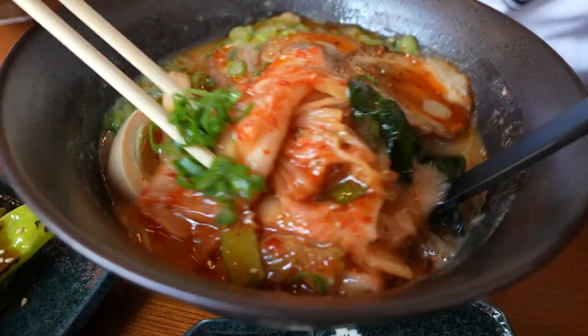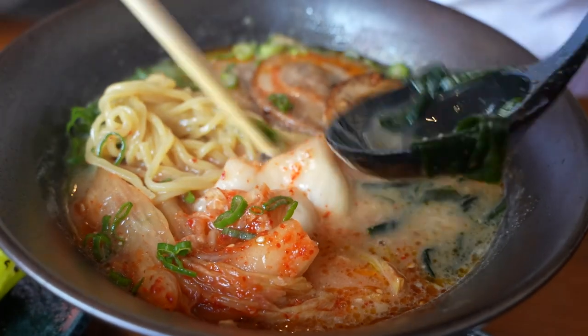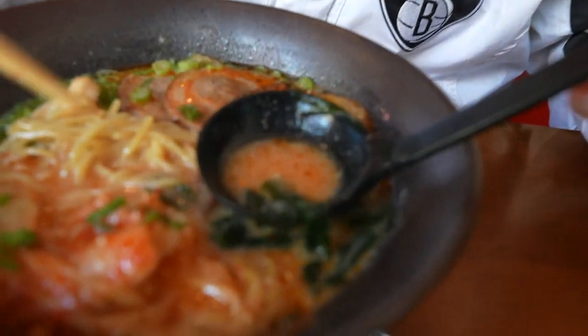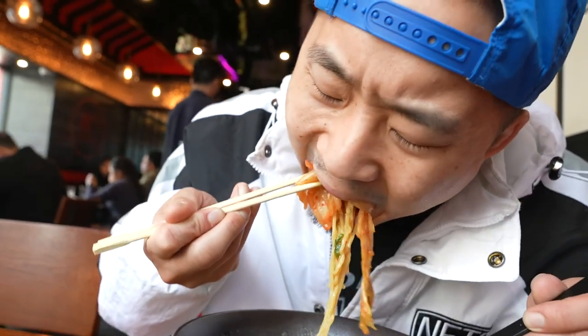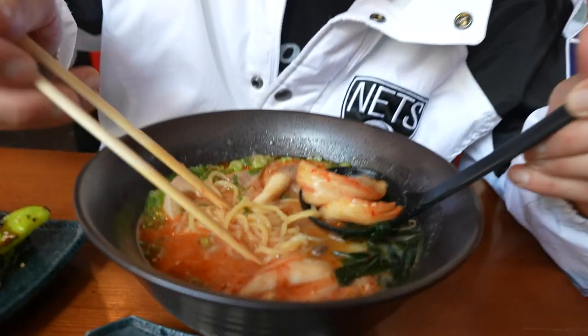Okay, here I have the kimchi ramen. Nice pile of kimchi sitting on top. Ramen underneath. Let me taste the broth. Let me see what this is like. Mmm. That works. You know, the kimchi's a little bit sour, adding that pungentness, a little bit of that dried fish, dried shrimp flavor. But overall, man, it's looking good. Let me get a nice bite together. What I like about this is that you still kind of have your creamy pork broth, your tonkotsu, but then you have the kimchi on top and it just really balances everything out because to be honest, sometimes tonkotsu ramen for me is a little too heavy and just a little too fatty, but the kimchi cuts through the fat. So it works perfectly.